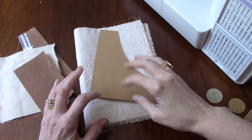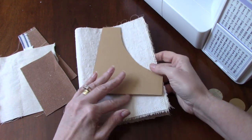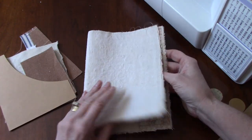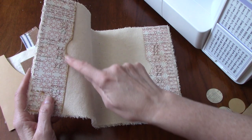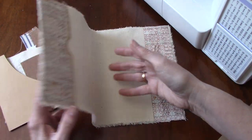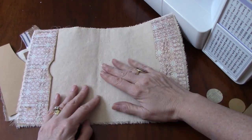Hi everyone, it's Wendy. I'm back again for the next part of making this journal with the interesting closure. The journal cover has dried and I have sewed in the little tuck spots that I do on either side — it just gives it a little more weight for it to close. These are two and a quarter wide, and then I do a quick little divot out of them. I sew up this side in a straight stitch, then go around the whole perimeter with a zigzag. And these are where I put my signatures.